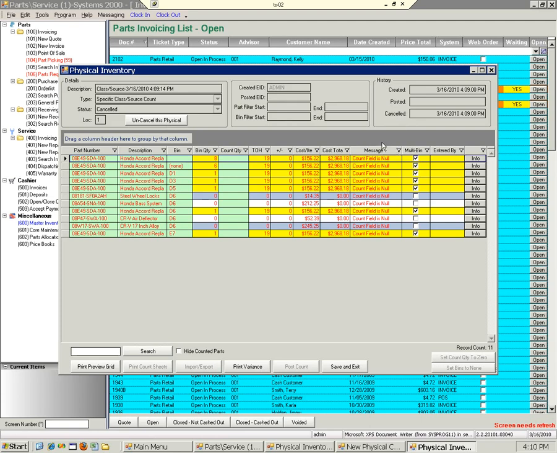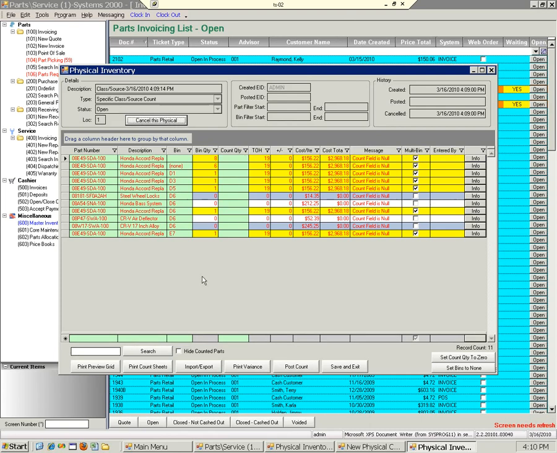But luckily enough, we can go ahead and uncancel at this point by hitting that same button again. To the right of that, I can see who created my inventory, who posted the inventory, and then if you have any part number or bin number filters, I would see those installed in these fields. To the right of that, I can see my dates that the inventory was created, posted, and canceled.